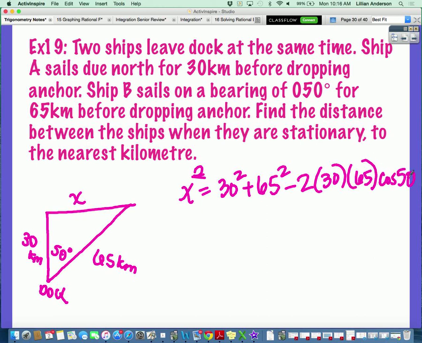Please tell me that you're also not doing this. You're not trying to square these, add them together, then multiply this, and then subtract whatever this number is from this number, and then take the cosine 50. Please tell me you're not doing this. Okay, good stuff. So then you get what?